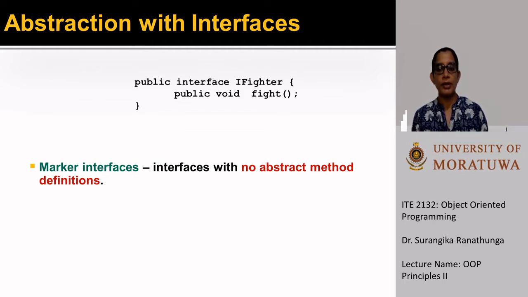So this serializable interface does not have any methods, but it adds this restriction that only the classes that have this serializable interface implemented can have their objects serialized. So there are some other interfaces like that. For example, clonable. You can have a look at the Java API and see how these marker interfaces are being used.